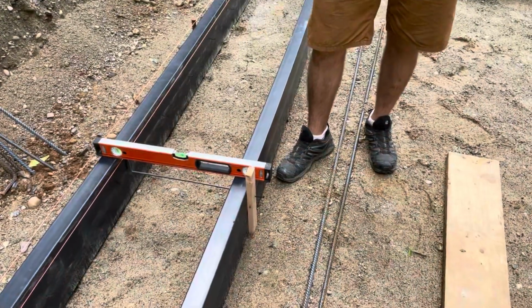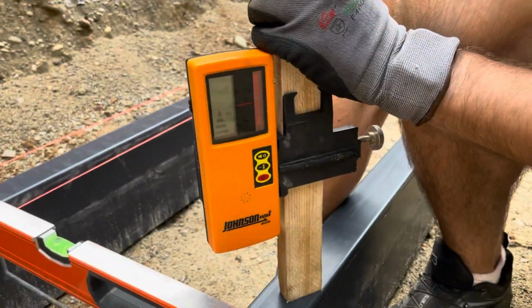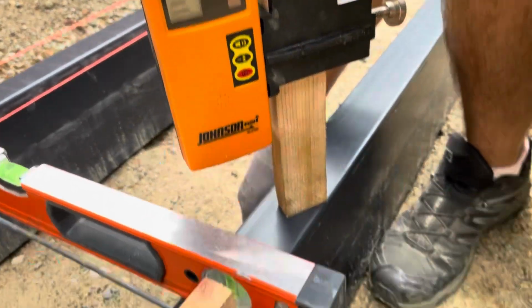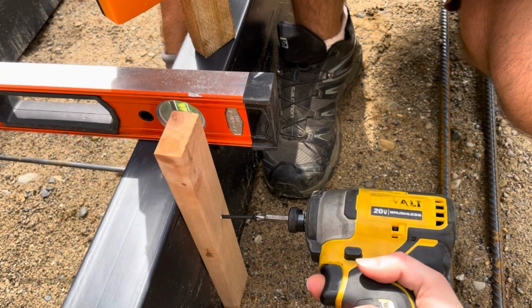We changed up our method a little bit. Instead of Aaron marking all the posts, we're just looking at the line on the tool here, and then I'm just screwing them in right away. It's a little quicker this way. Ready?